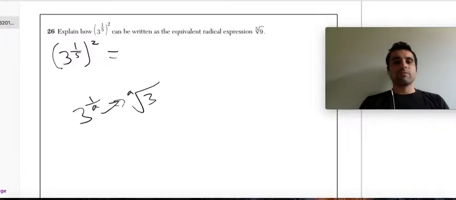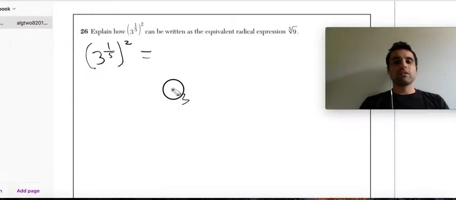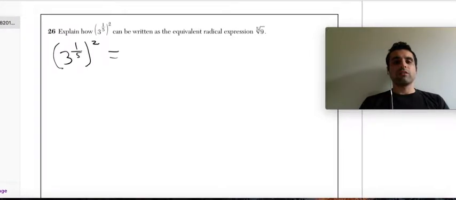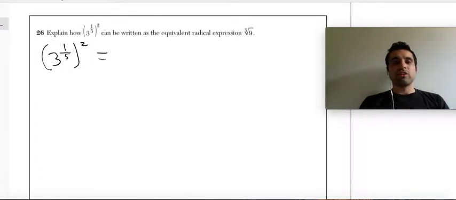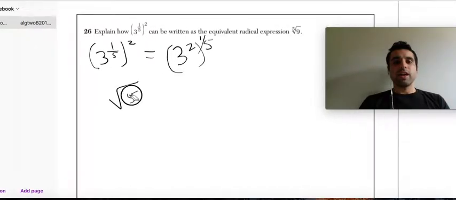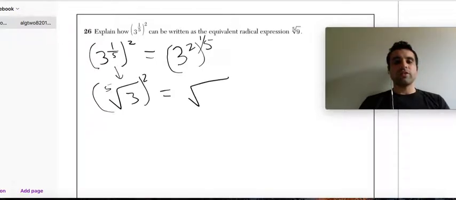So that means we're taking the 5th root of 3, but we're also squaring it as well. We could apply it in any order, so we could also square the 3 first. It doesn't matter if you change it to the 5th root first or you square it first, because at the end of the day, the 5th root of 3 is what 3 to the 1/5 power is. It doesn't matter if I do that first or if I square the 3 first, right?